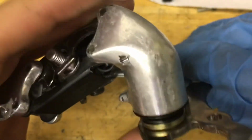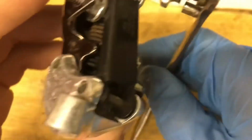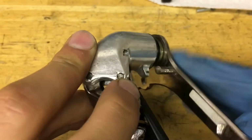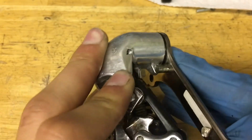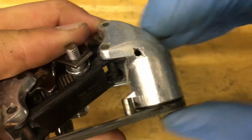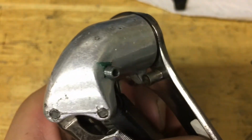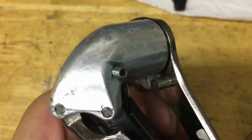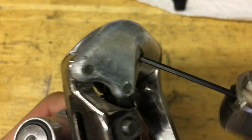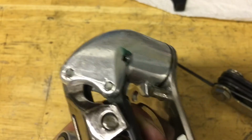Alright, now once you feel that the spring touches the cage all the way down, you want to rotate it all the way around, and push it down before it touches that. Now you want to hold it, and then you're going to put in the pin into the hole right there. Alright, so when it's down on the spot, you want to get your pin, grease it up, and then put it in. It might be a little bit hard. Just put it in there and then start screwing it in. And just screw it in until it stops.